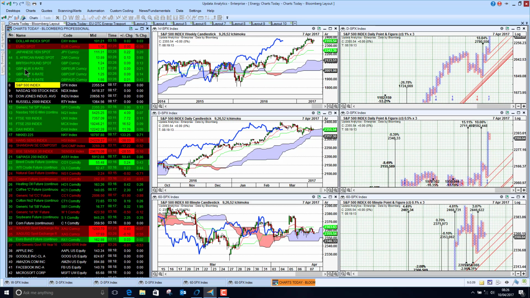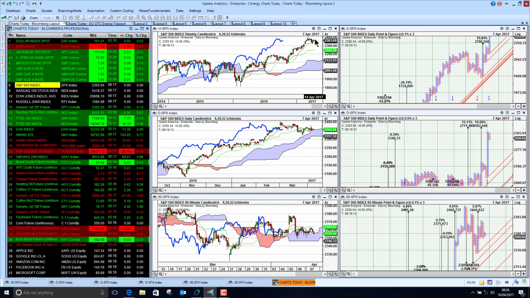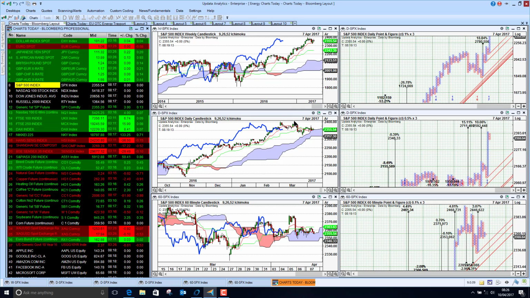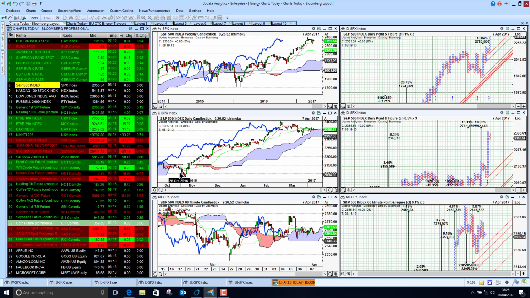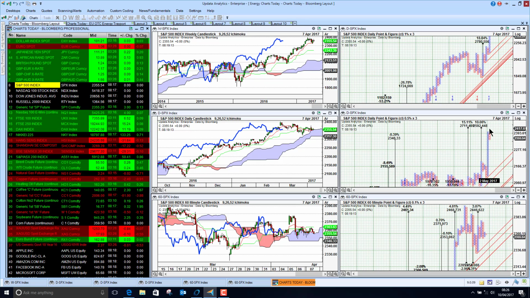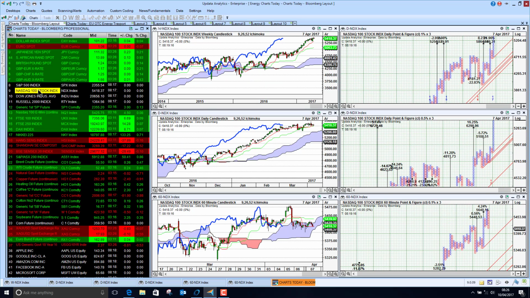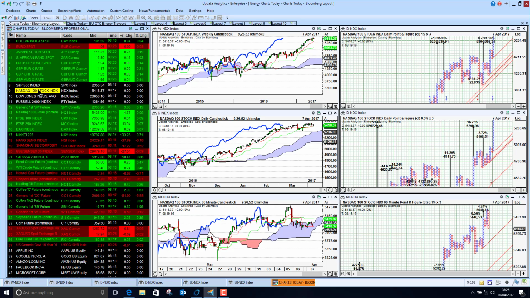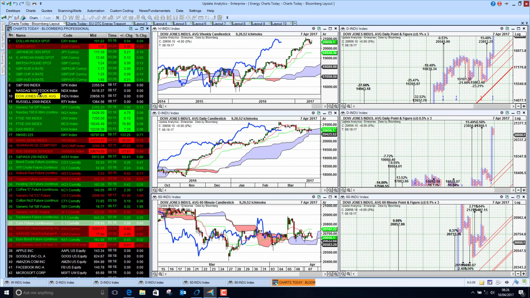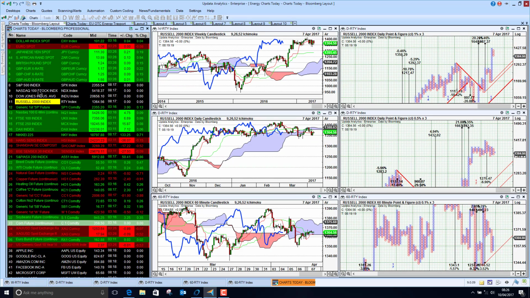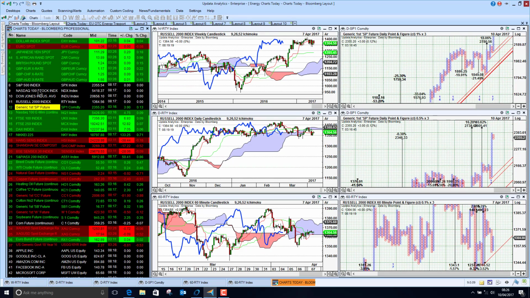US stock markets were fairly flat on Friday, ending the week with a slightly selling week with a red candle at the end here. But this move that we've seen in the start of the year is still really looking pretty bullish, and we are still bullish above all three time frames. Same with the Nasdaq, quite a sell-off in the middle of last week, but looking still pretty good above the cloud on all three time frames, as is the Dow and the Russell 2000 index. So US markets looking pretty good.